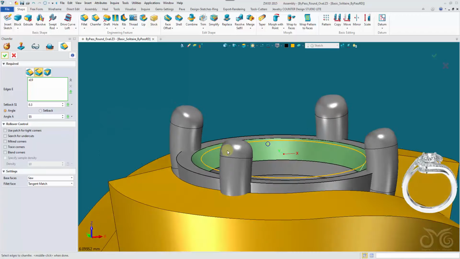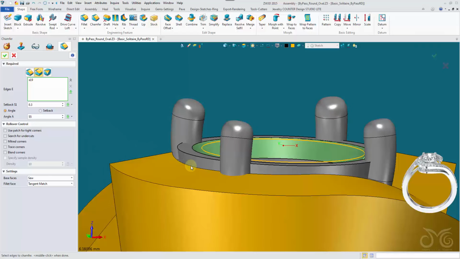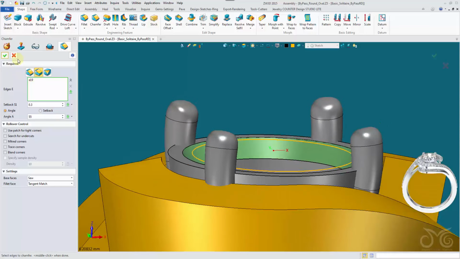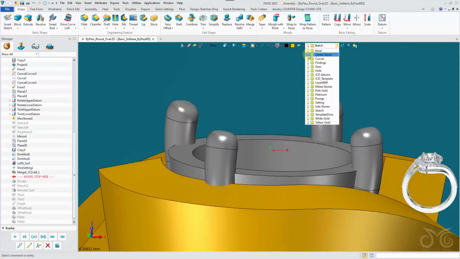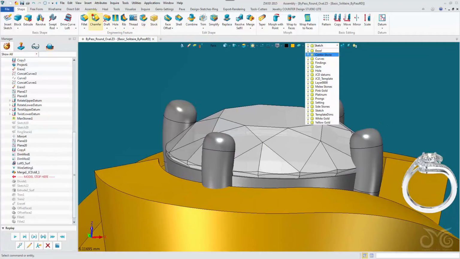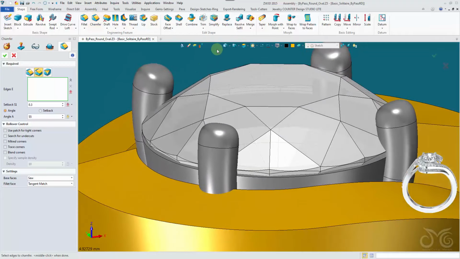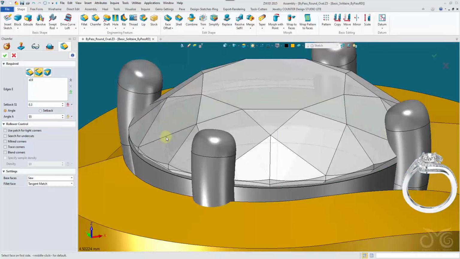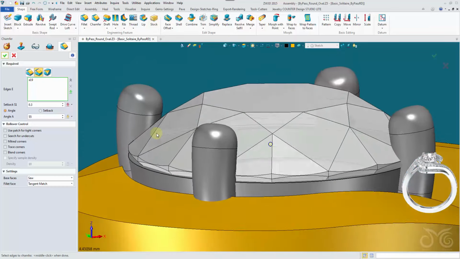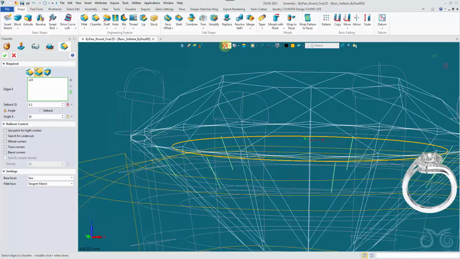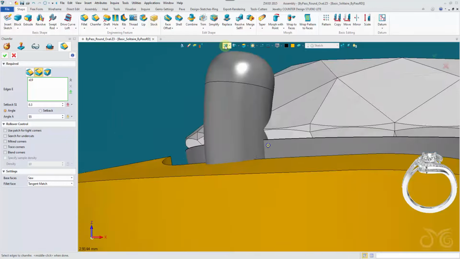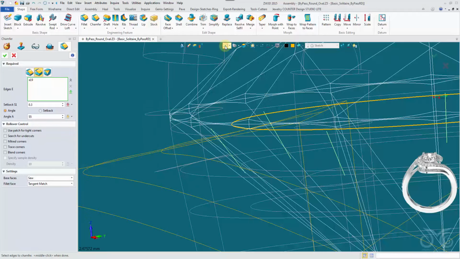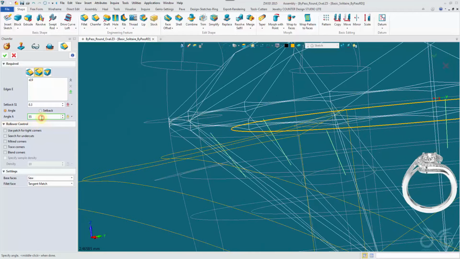Okay, so I want my chamfer to come in line with the angle of the stone pavilion, so I'm going to cancel out this chamfer, bring back my center stone, go in with the chamfer again, wireframe, I'll pick the edge, pick the face, and now let's see if we can get this chamfer lined up. The angle, the setback first of all.